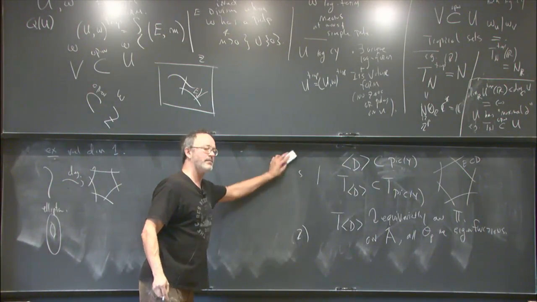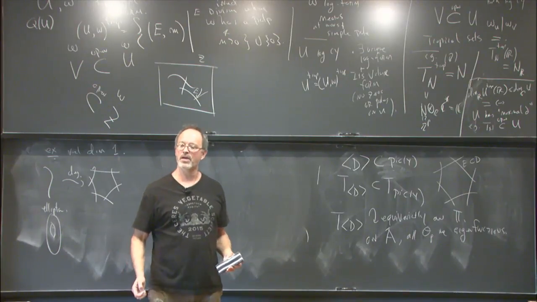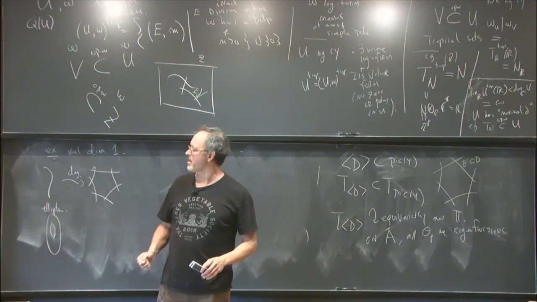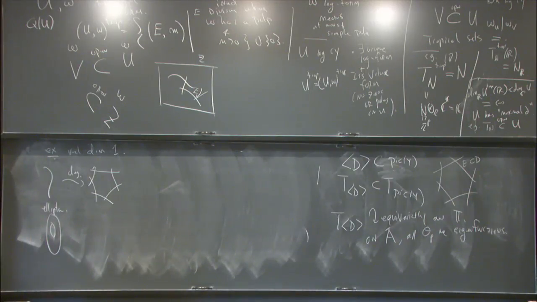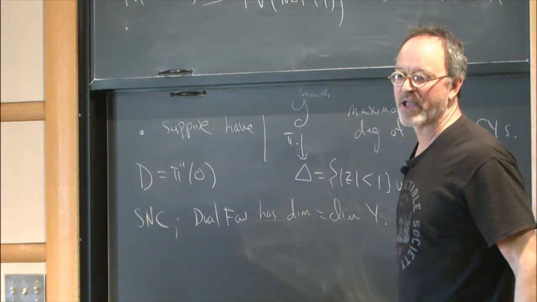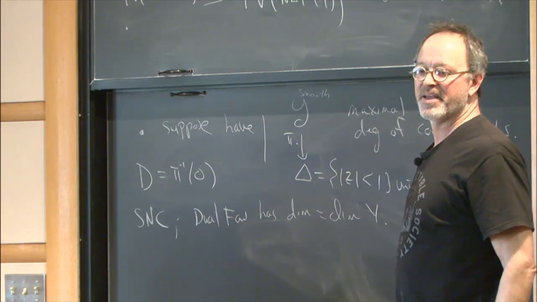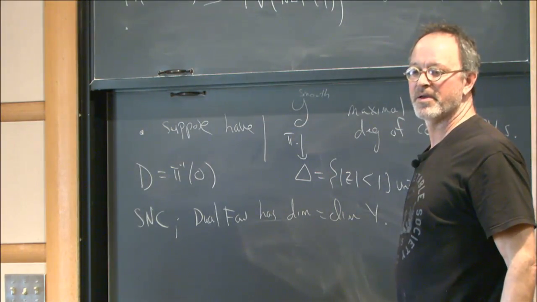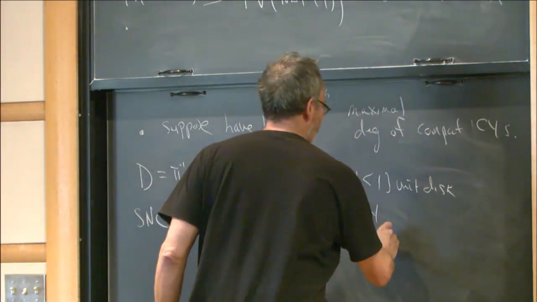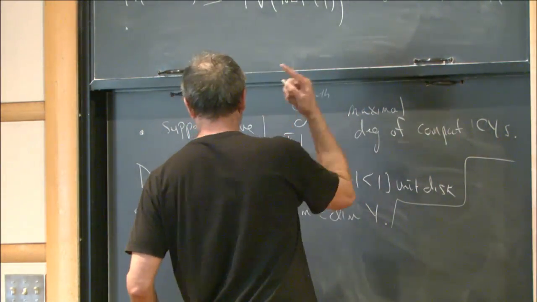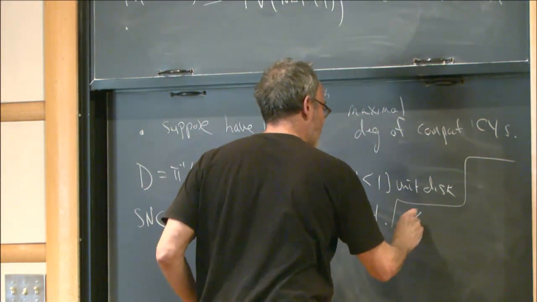I think you should assume the essential skeleton has maximal dimension, not the dual. Well, if I make it simple normal crossings, I'm okay. Because you should take a minimal model. Oh, sorry. I didn't say, I should have said K. I want K_Y to be trivial.